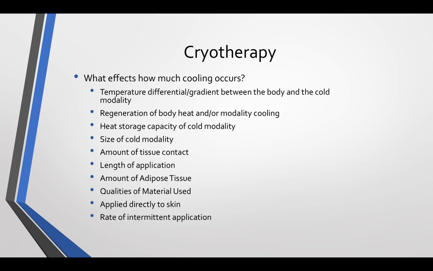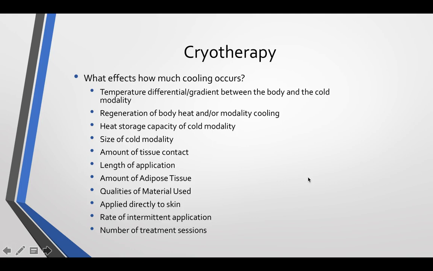The rate of the intermittent application. So how often we are putting the cold back on. So typically research shows anywhere between a ratio of 1 to 2 to 1 to 6, which means for every 1 minute on, so if we do a 30-minute treatment, we do 2 minutes off. So that would be a 60 minutes off, or sometimes up to a 1 to 6 ratio. We'll talk about that a little bit more, and it really depends on if we're doing this for immediate care or if we're doing this for kind of our post-immediate care.